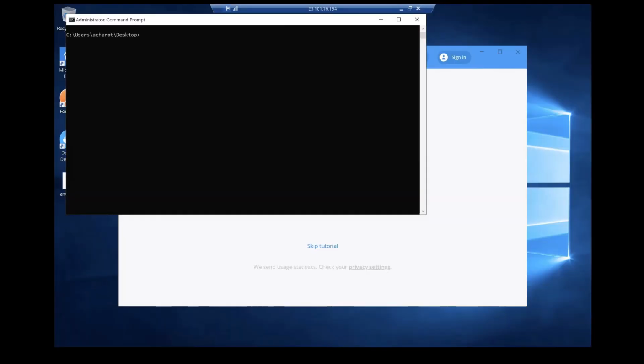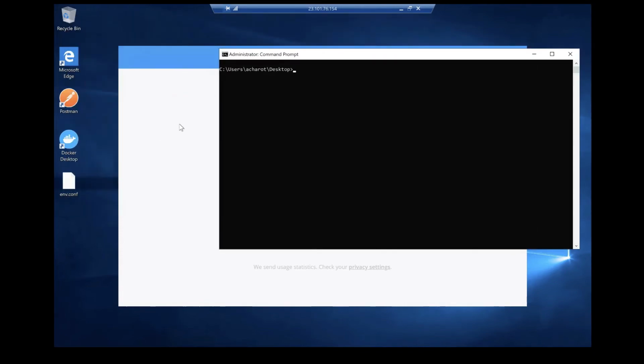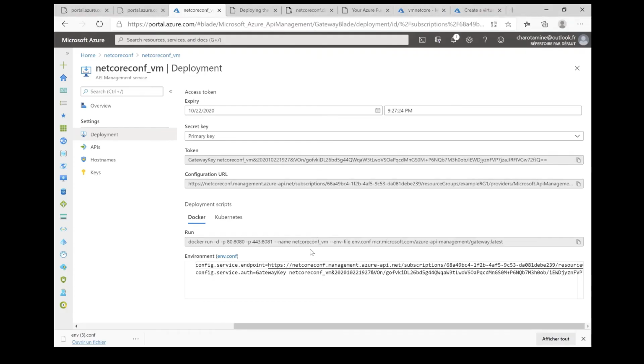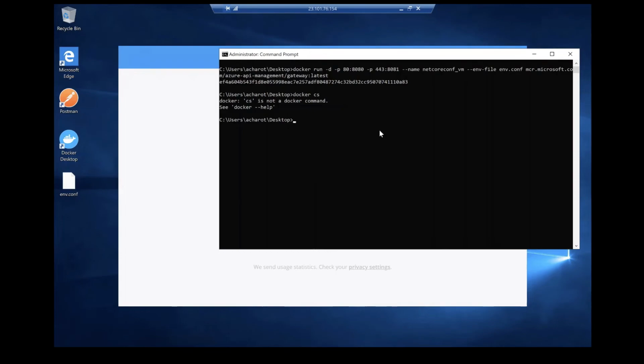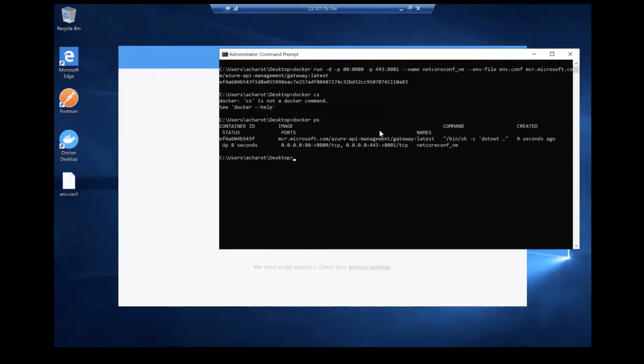All right. First, we have to download the environment configuration, and let's take it to our virtual machine, which is right here. All right, so now we have to run the command that they just give us right here, and let's run. Oh, all right, great. So let's check our containers. Sorry, my bad. All right, nice.